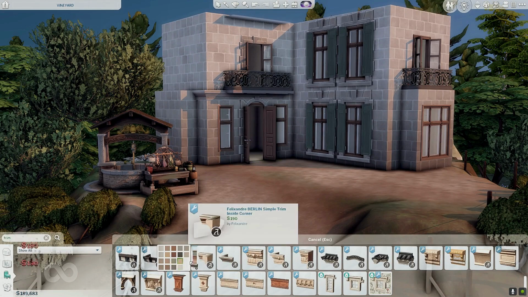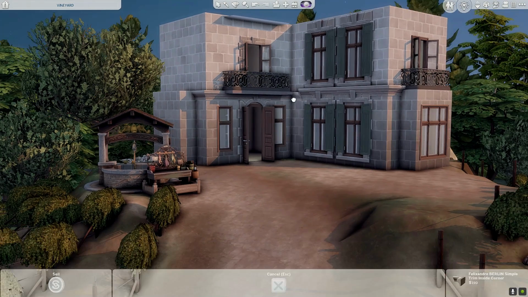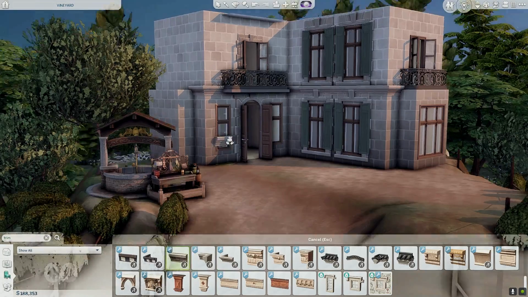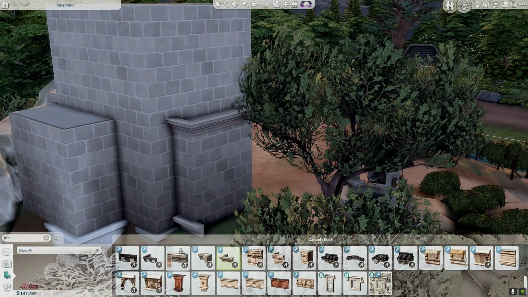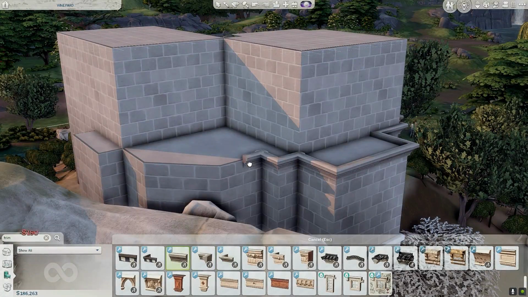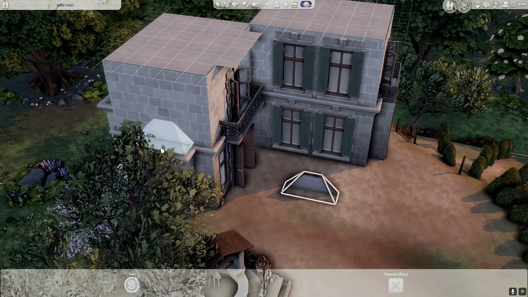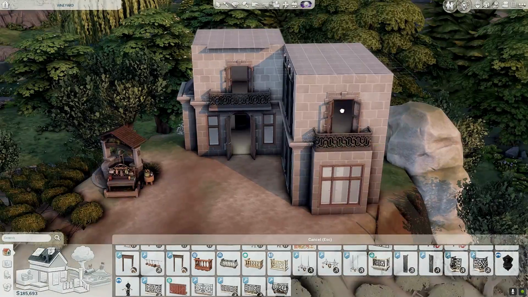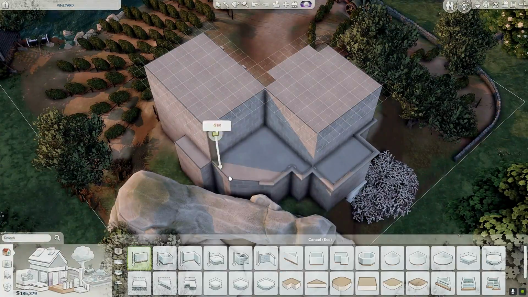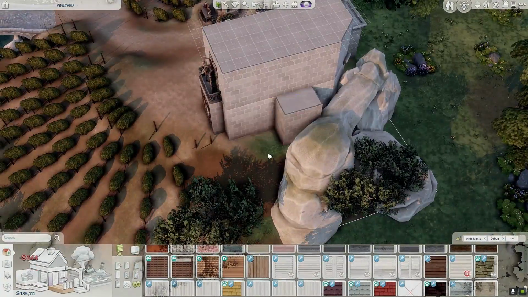So I cut out a lot of footage, because I think I bulldozed this house three times, because I didn't know what to do. I didn't know how to make the perfect shape. I'm not very thrilled with this one, but I'm also satisfied because I know it looks very decent. Let me know down in the comments, how do you feel about this shape?